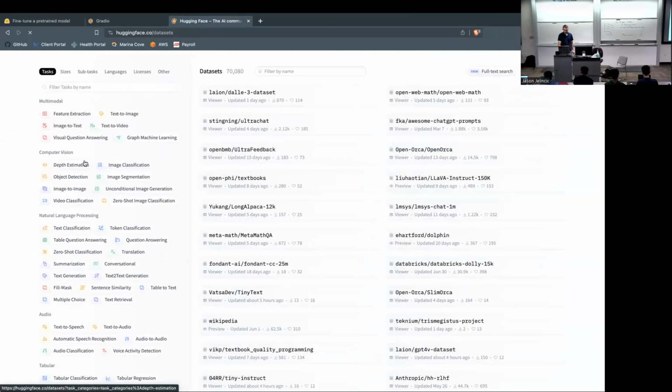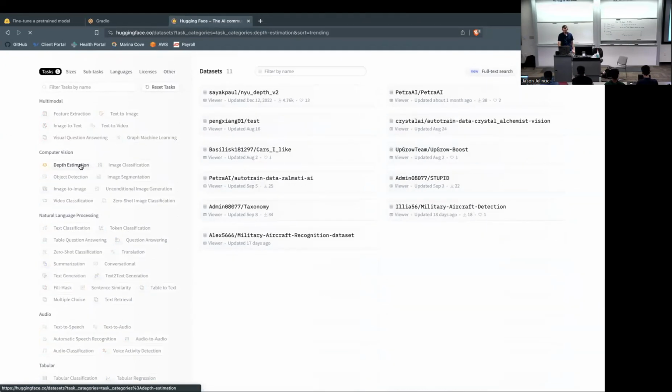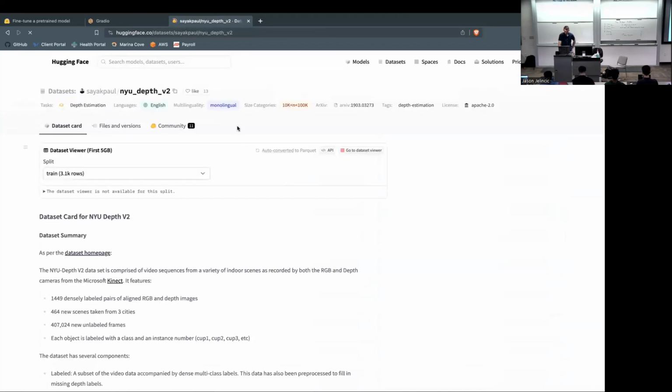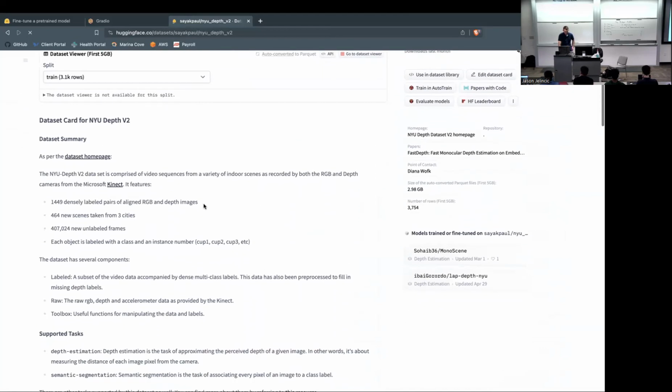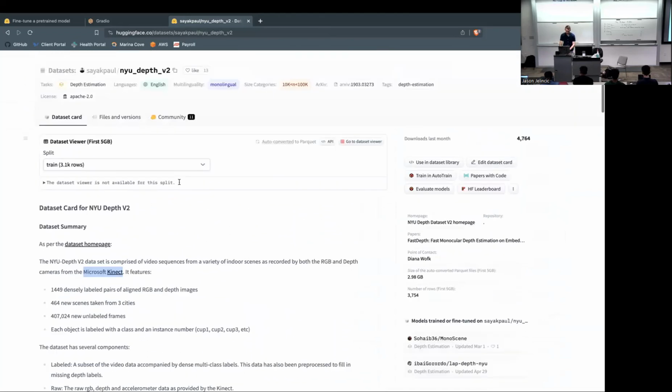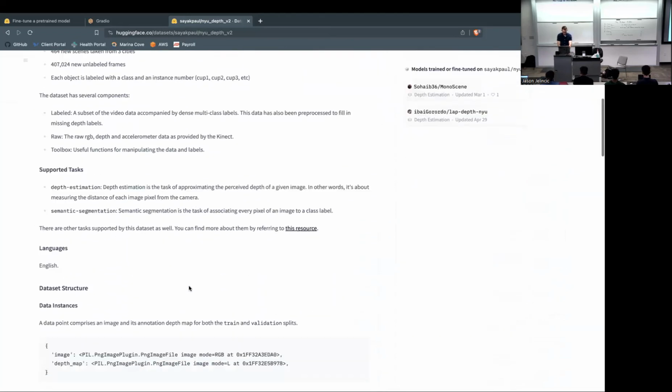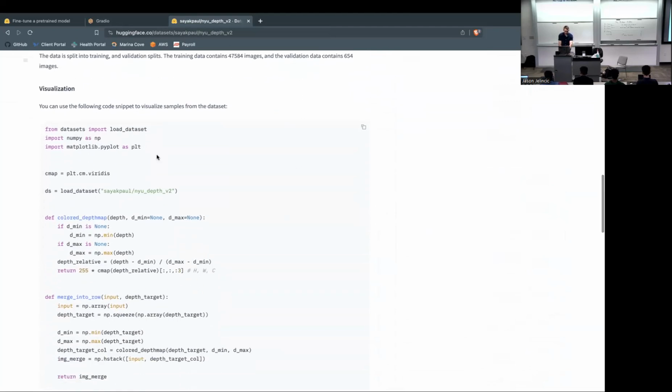And then the same categories apply. So let's look at depth estimation. And let's just take the first one. It looks like a few people like it, and it's been downloaded a bunch of times. So this is a data set of video sequences with indoor scenes using Microsoft Kinect to actually make the depth map. And this is pretty good because you might actually want to use the ball throwing machine inside an apartment somewhere.